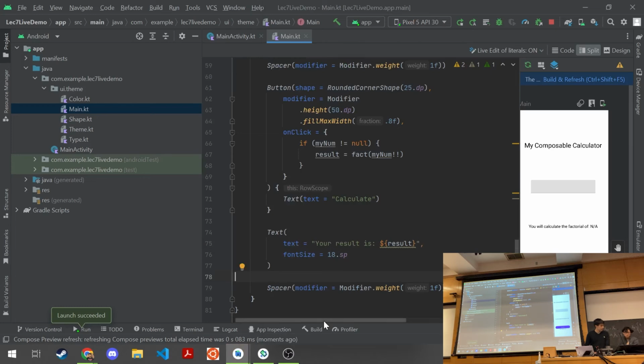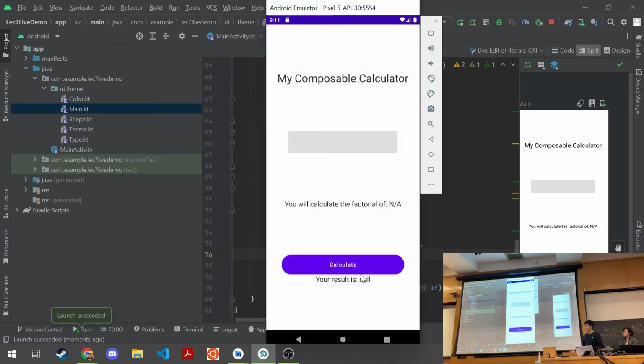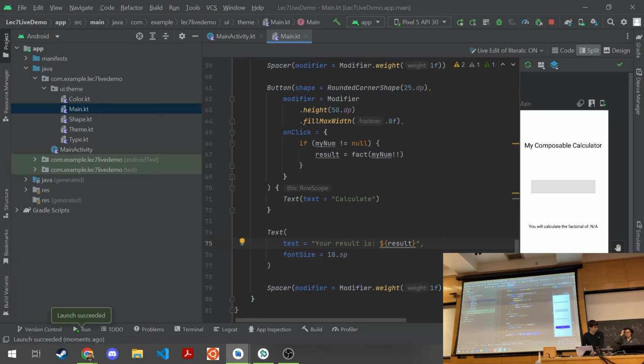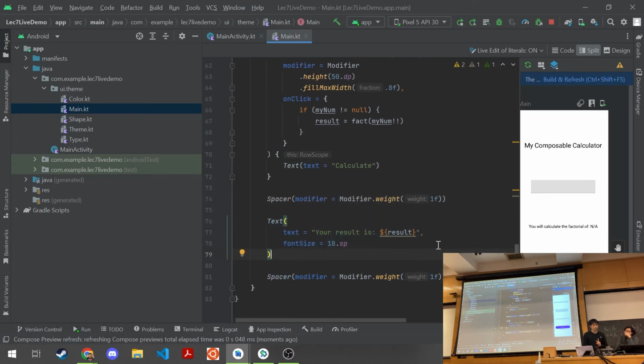Now, you might notice that my result was showing even before I had a result, just saying null. So what if I wanted to make it so that, let me throw a spacer here so it looks a little nicer, the text only shows up if the result is not null?